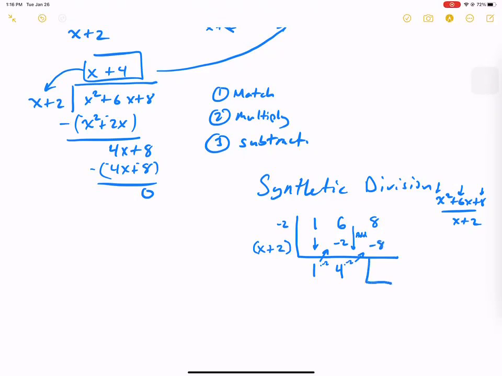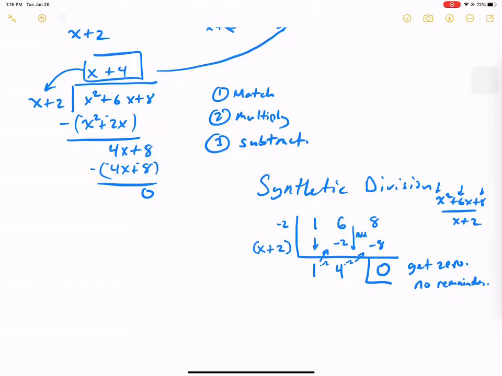And we're just going to draw a box here. 8 minus 8 is 0. And our goal here is get 0. Get 0. Because 0 means no remainder. From this last step, we are not done. We have to retranslate our answer. Our answer isn't 1, 4.